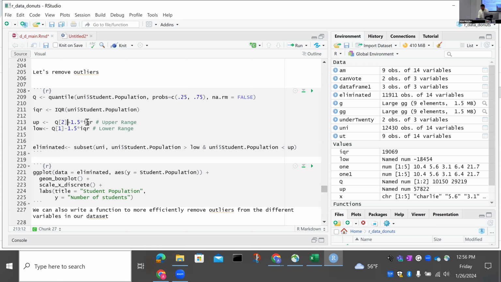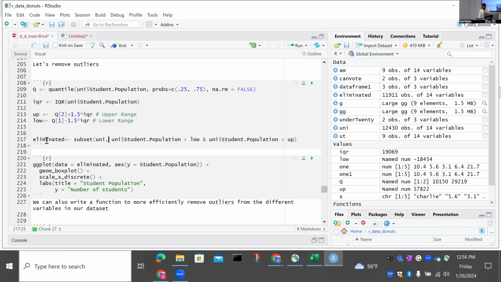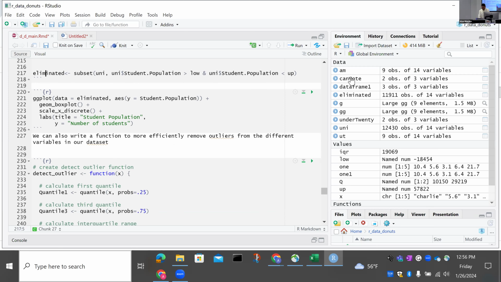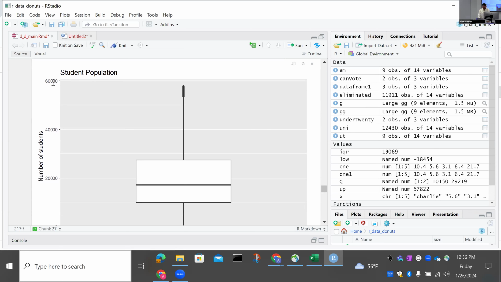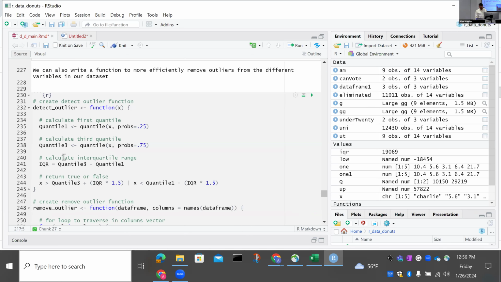We want that to be our student population here, and then creating a new object in which I've eliminated the outliers from that student population set. And now you can see the box plot looks a lot different, where the y-axis makes more sense with around 60,000. So now you can run that data without it being really influenced by outliers.